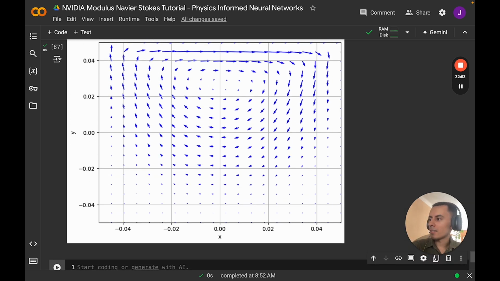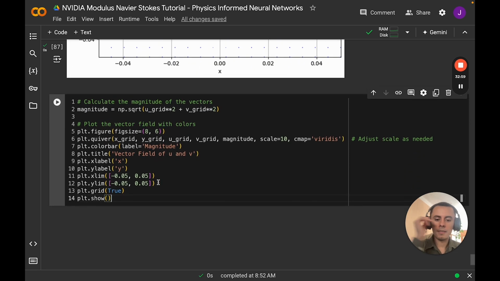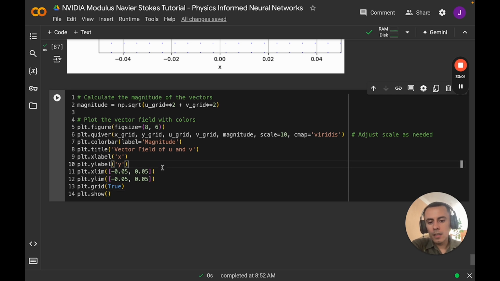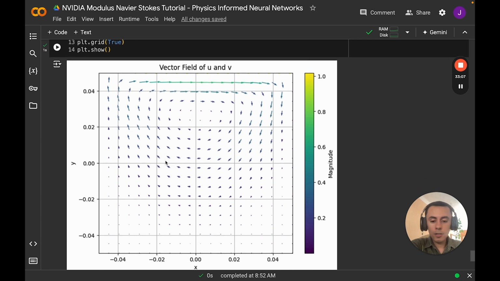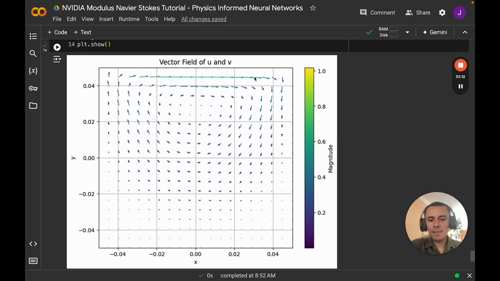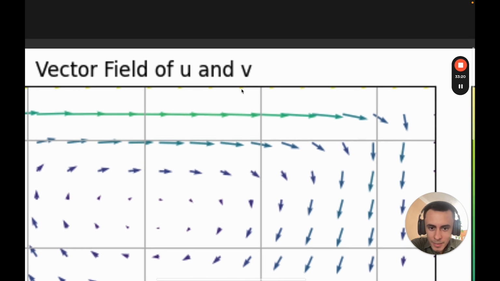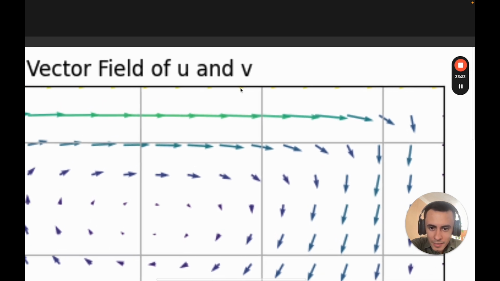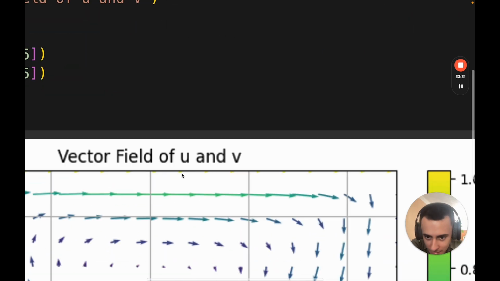And my favorite visualization of all, in this case, I just reuse the sample of 20. And I get a vector field that has color coding in it of the magnitude of the vector. Beautiful. You can see in the top, it's close to 1 basically, right? You can't see much here, but it's supposed to be yellow here, like at the very top. Here it's a little less than 1, but at the very top it's yellow.